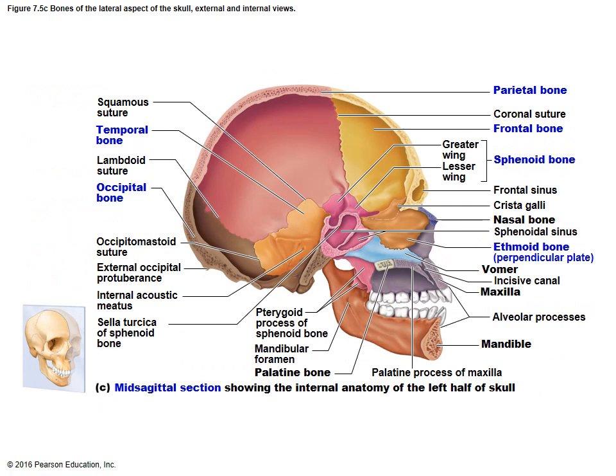Here it is from a mid-sagittal cut. Sometimes it makes it easier to identify small, irregular shaped bones if we were to take a cut out of the skull so we can see how they are fused together. A good example of a bone like that would be, for instance, our little ethmoid bone, which we previously just saw as a small little brown spot. In this midsection, you can really see the perpendicular plate as it extends within the nasal cavity.